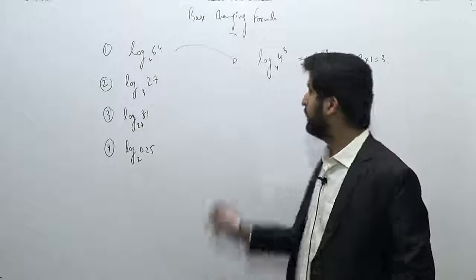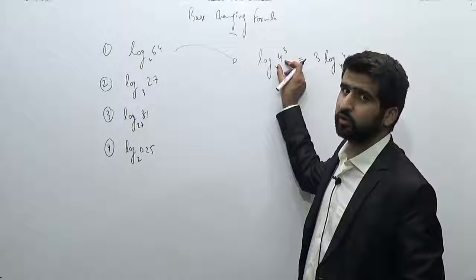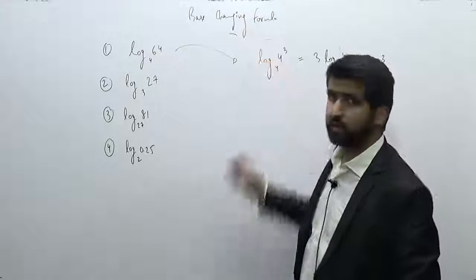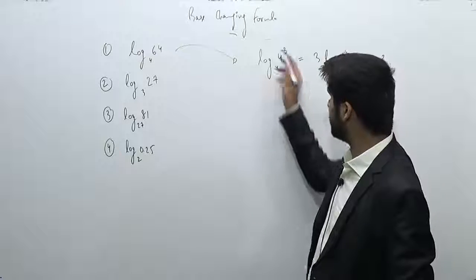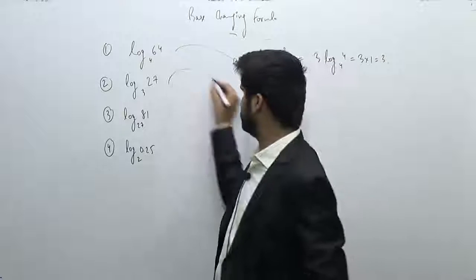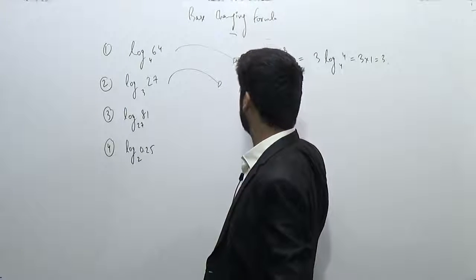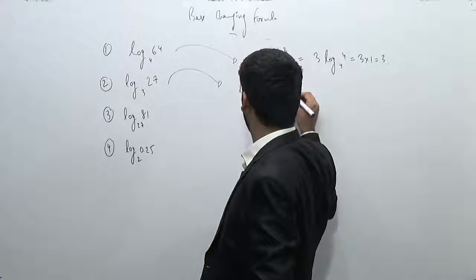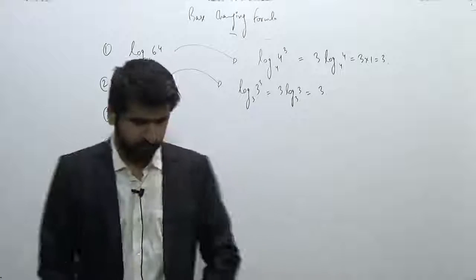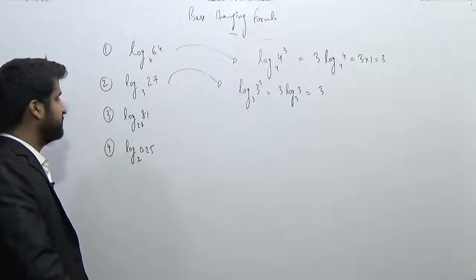So what we did is we introduced the same number as the base inside the logarithm, and when this power came in the front, this became log 4 to the base 4, which is nothing but 1. So this can be similarly solved like log 3 to the power 3 to the base 3, or 3 log 3 to the base 3, which is nothing but 3, right? So this is how we do such problems.